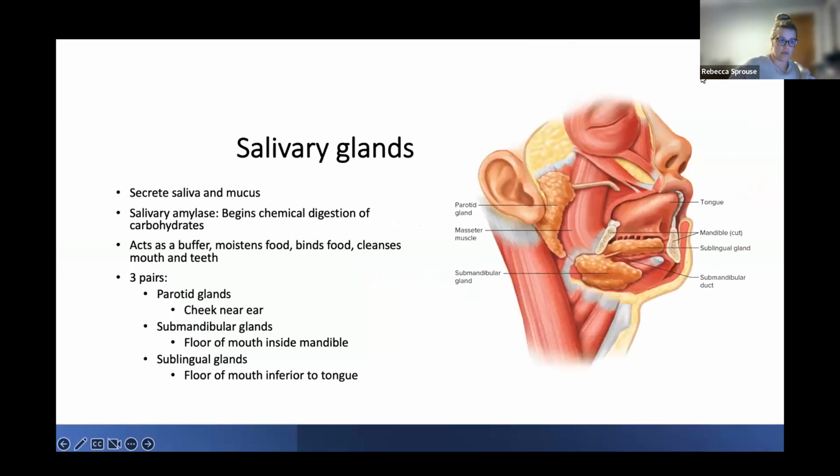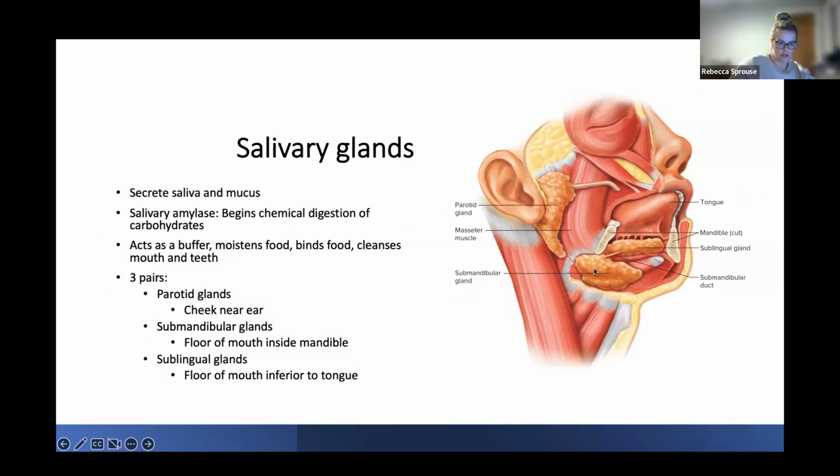So let's start with the mouth. I had mentioned in lecture one that there are salivary glands in the mouth. So we eat food or even think about food, and the salivary glands are going to start working. There are three major salivary glands in the mouth. There's this one on the side of the cheek over here called the parotid gland. It sits just anterior to the ear. And if you've had 215, this muscle here is the masseter. So it kind of sits behind that as well.